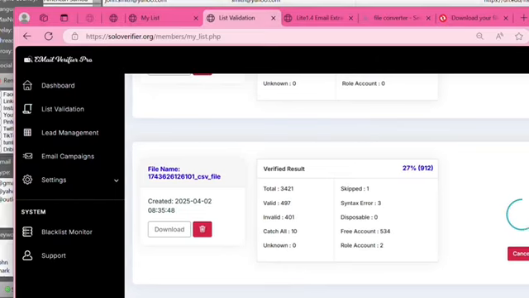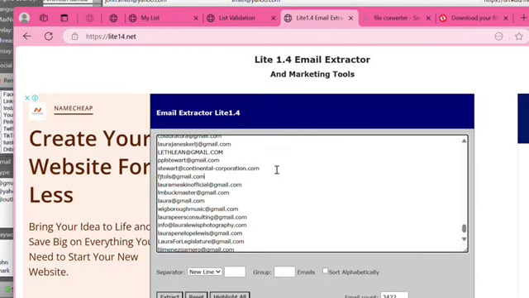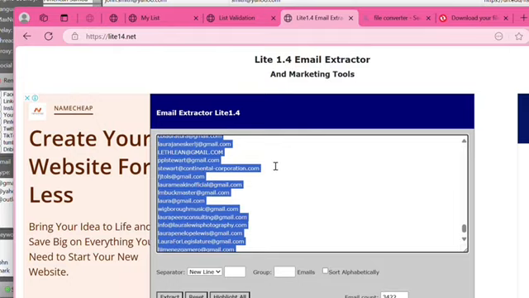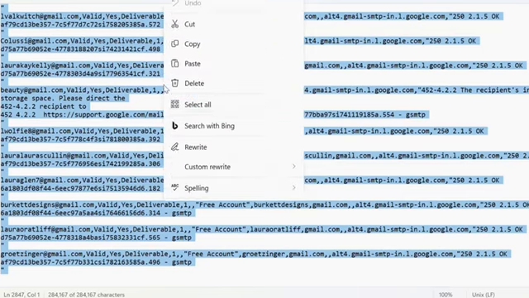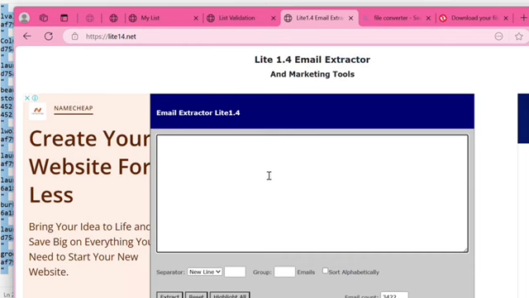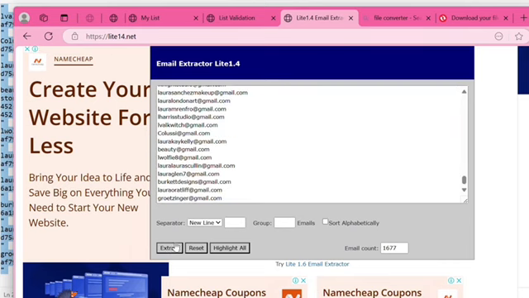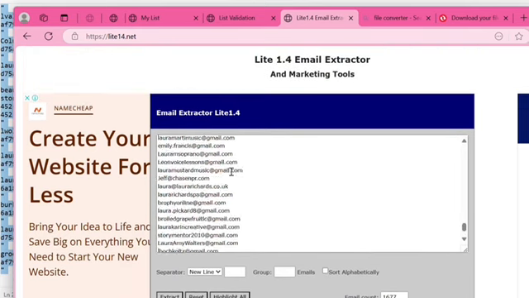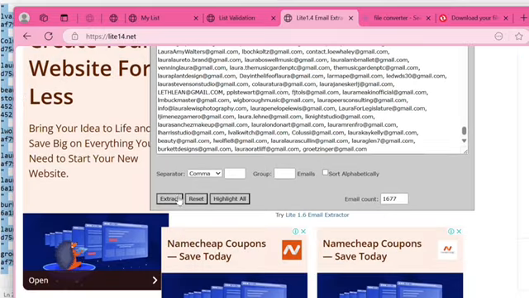After your email verification finishes, it's also good for you to filter it out. If you don't know how to do that, you have your Light email extractor here. Just write Light email extractor in your browser, and you have this application. Paste your emails, no matter how rough they are, paste them there and just click extract, and it's going to give you only email addresses. You can also set it up on new line or in column. And that is how to use our email extractor and email verification to validate your emails for good rates and accurate email addresses.